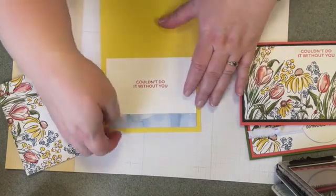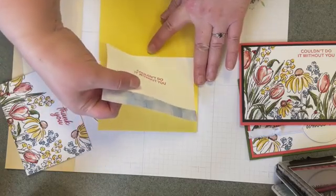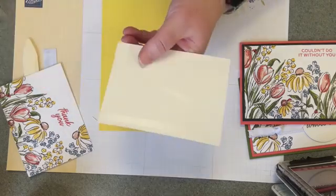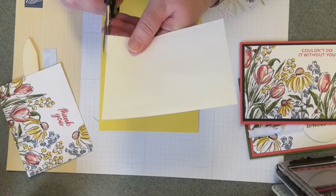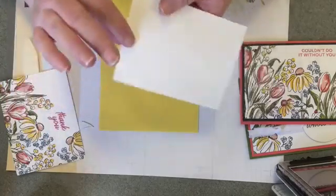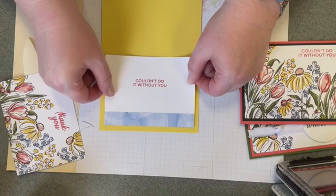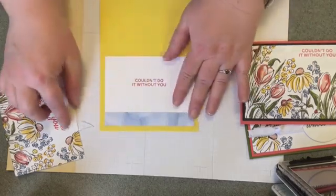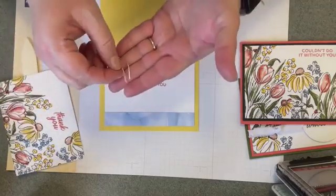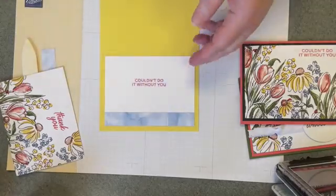Sorry. It's gonna bug me if I don't fix this, but that designer series paper, just a tiny bit hanging over the edge. And even though nobody else would probably notice, it was gonna bug me. So I had to fix it. So I guess, to be fair, I am wasting a couple of pieces of the One Sheet Wonder. So, sorry.